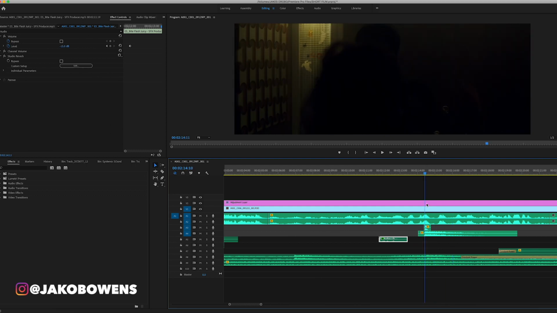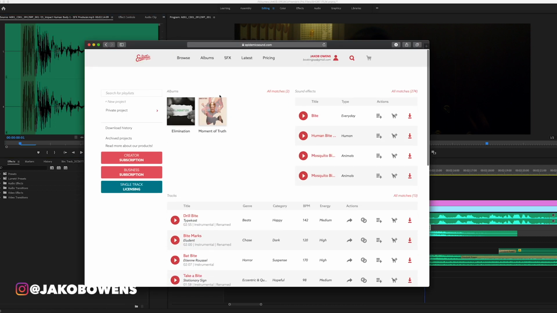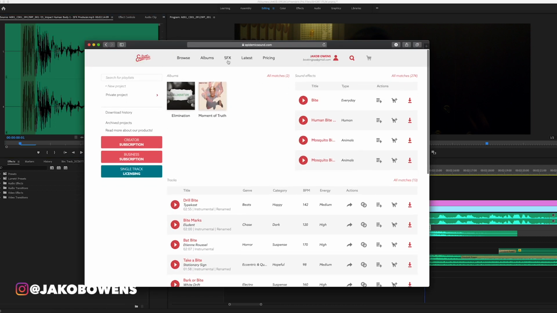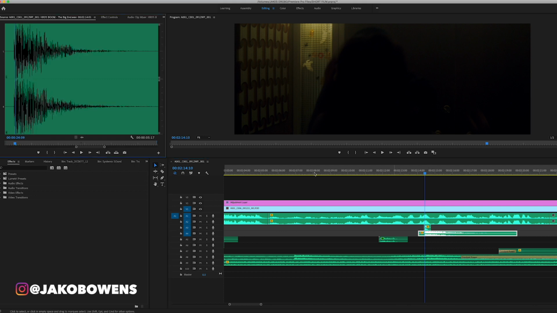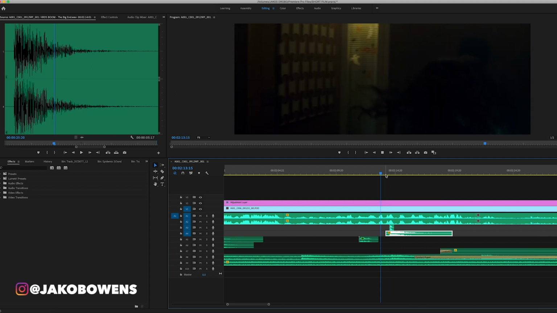And then same thing, there's a head crack, body hit, human impact body, which I also pulled from here on the sound effects tab in Epidemic, just finding a body hit, and then from the Boom Library, a nice little boom hit. Then you mix those both together at the exact same time of the headbutt, and you get a nice little combo.